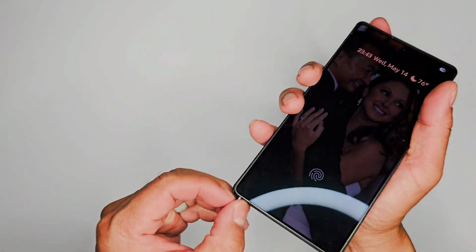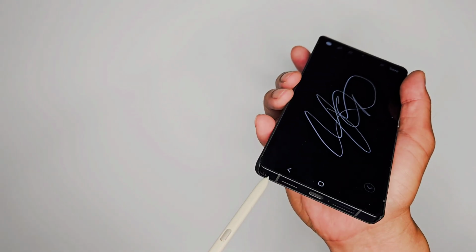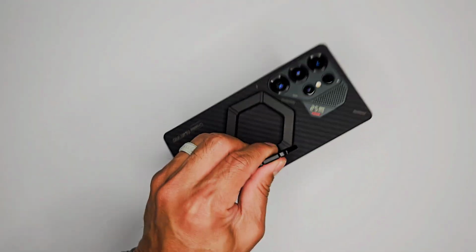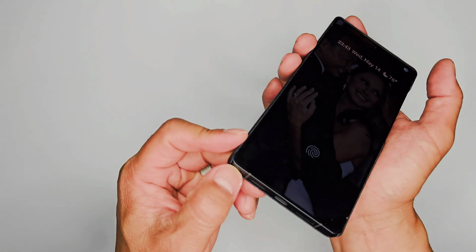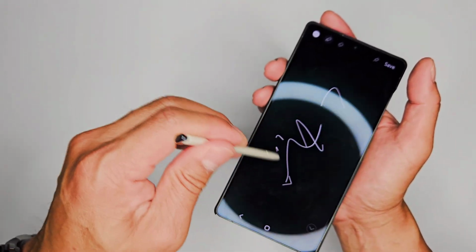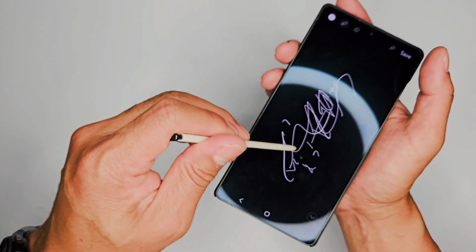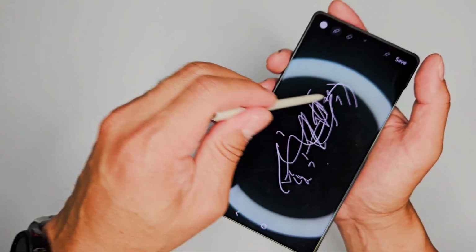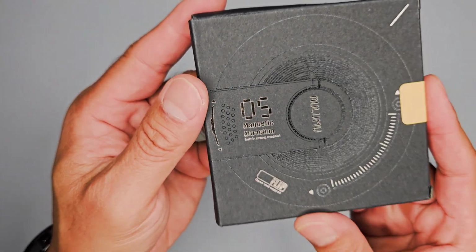Alright, let's check out the S Pen functionality with this case on. No problems there. Let's check out this MagSafe phone stand. Shaky, shaky, nice and strong. Alright, now let's check out the S Pen again. Oh, it looks like we got some dead spots here. Must be something with this Aramid case with the magnet. So con number 2. Alright, now let's check this magnetic phone stand.